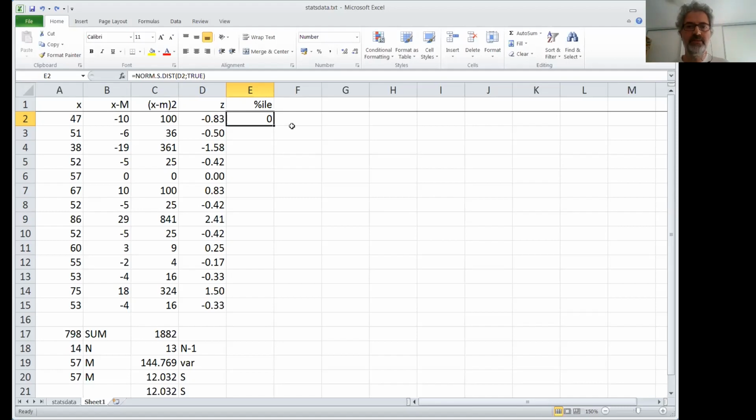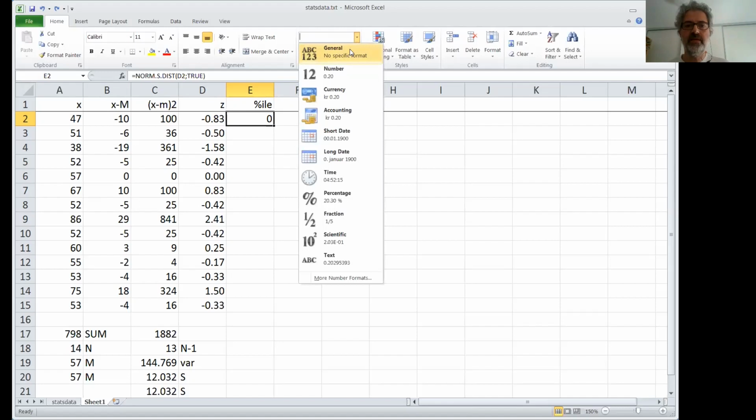I have selected no decimal places. So you have to be careful about your formats in your Excel. Look up here. For some cells, it might say general. For others, it might say number or other things. And you should set this to what you actually have.